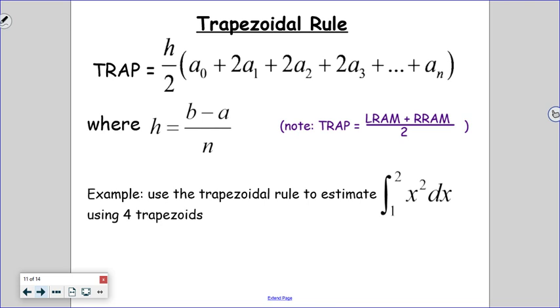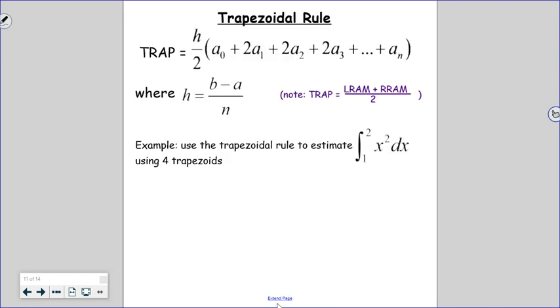So trying to do this trapezoidal rule without a picture to look at and without finding the area of each individual trapezoid and adding them together is putting it into this formula up here. We can start with identifying the height of our trapezoids by looking at the interval that this one is happening on, which would be 2 minus 1. And they asked me for 4 trapezoids, so I would divide that by 4, which means the height of each of my trapezoids is 1/4. So a little uglier on that part of it.